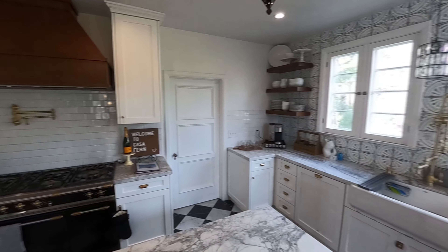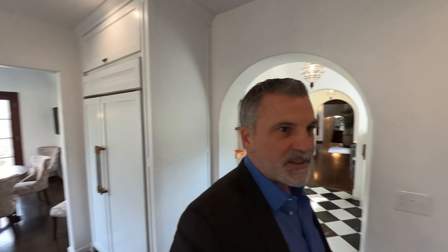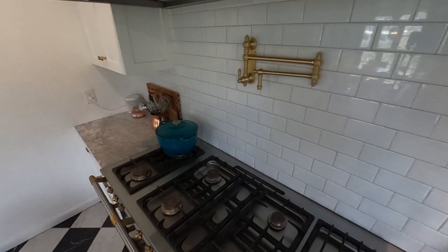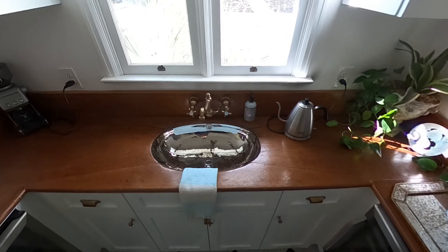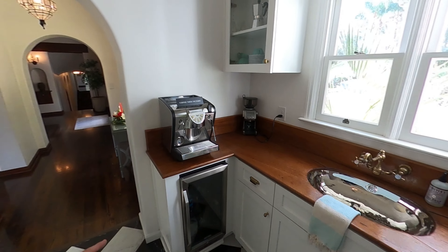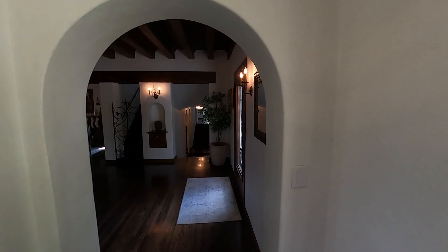Now, this home was lovingly restored by the current owners, and one of them is quite a cook. So she made this kitchen amazing and very chef-friendly. It's also great for parties — you can lay out a buffet here. A lot of counter space, wonderful oven and stove, microwave, all the stuff that you want in a beautiful kitchen. Got a butler's pantry. Look at this original wood carving here — this little slope is actually carved into the wood. So pretty. And then they added some modern amenities like the wine cooler.